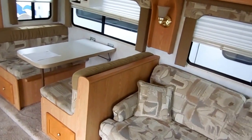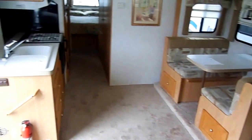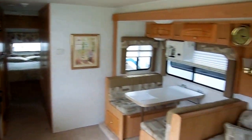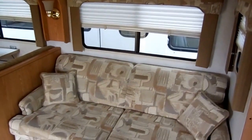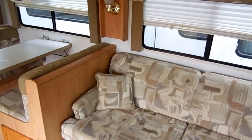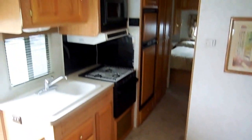Thousands under book. And like I said, folks, 27,000 miles for almost $5,000 under NADA retail. Where are you going to find a deal like that? Only at Parkway RV Center. We're one of the oldest used RV dealerships in the country for a reason, folks, because of buys just like this. Almost $5,000 under book with 27,000 miles, and you can see for yourself how nice condition this RV is.